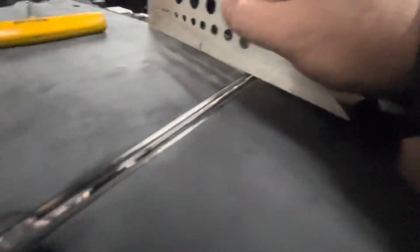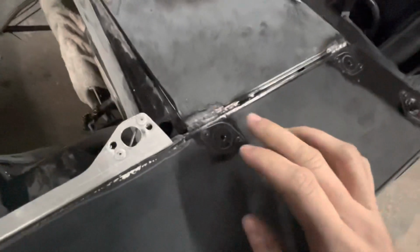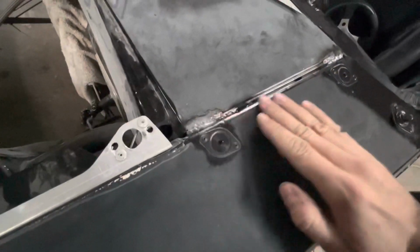That side up there looks really good. But whenever we get these out of here, I'll sand just a touch off of that right there, and then that will make that fit good. But let's put this side on.